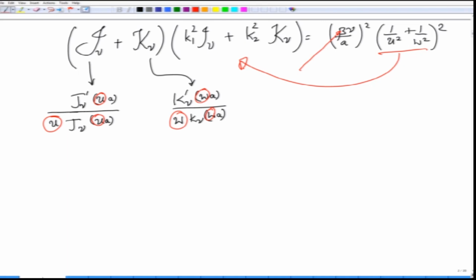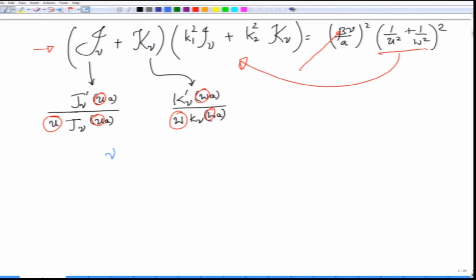And in the assignment problem we will walk you through the solution of this equation using a numerical technique, which you can program using a language such as MATLAB. Okay. So for now just take that fact that this is the equation that you have to solve in order to obtain beta. Now there is one parameter which is sitting here which is not specified, this order nu.